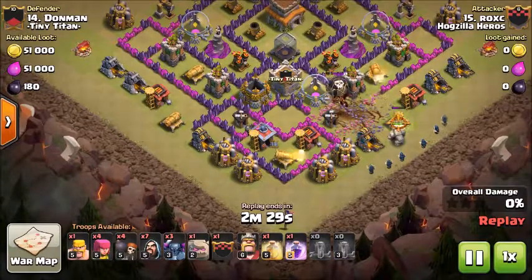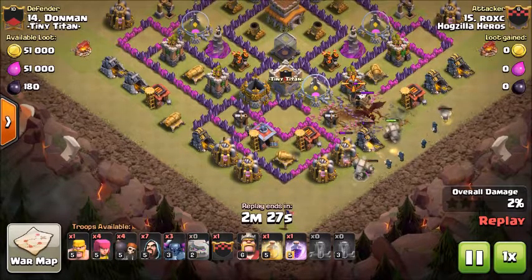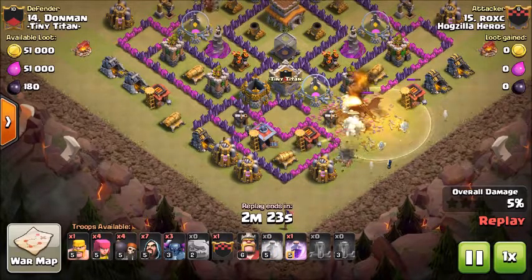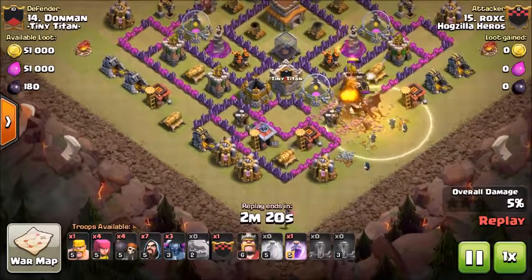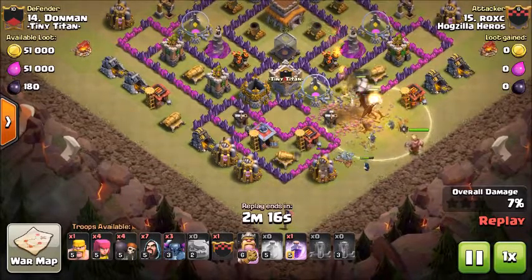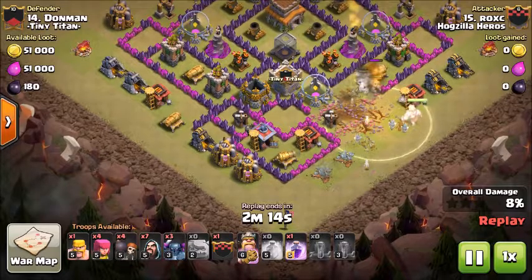Golem is down. The clan castle troops are out. Another golem. Wizards dropping the heal on the troops right there just to keep them healed up while the wizards are taking out that dragon. Big king is down. Dragon's down.